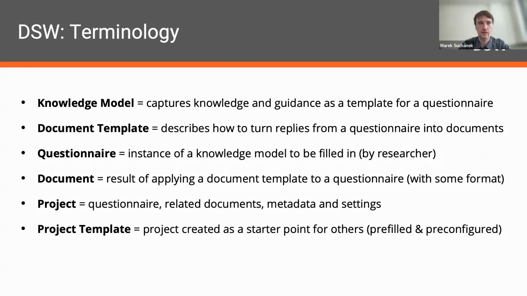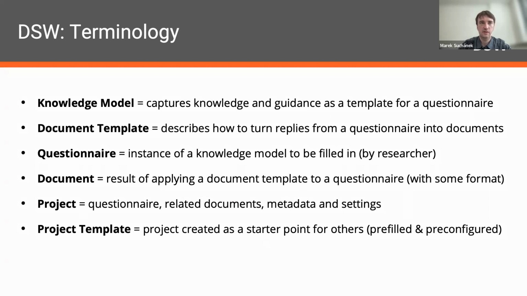There is some terminology that we have. It's somewhat unique to this tool. So we have something called knowledge model. This is the core of the tool, and it's something that people can edit directly. And this knowledge model captures the knowledge and guidance. Basically, it's for data stewards in this domain to capture what is important, what are the important questions, what is the guidance to those questions, what are possible answers, potentially some other references, etc. So we will see later.